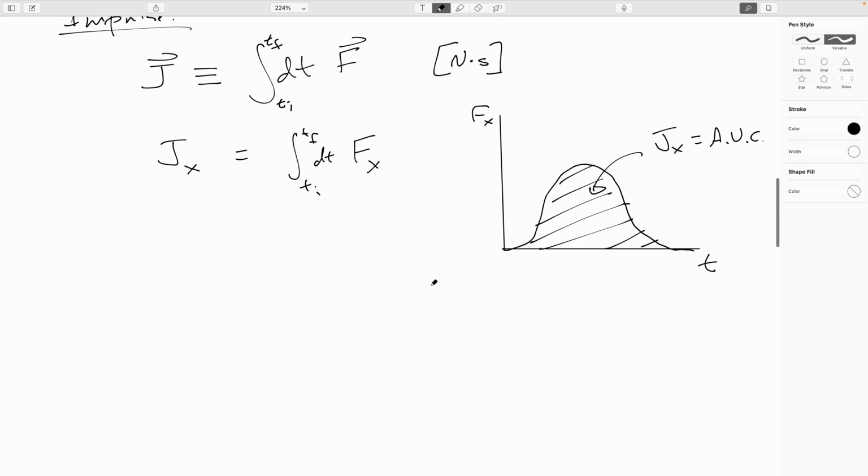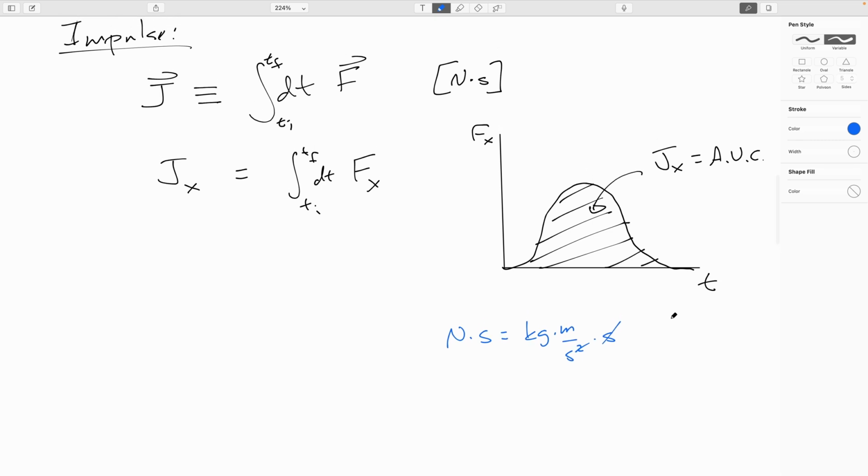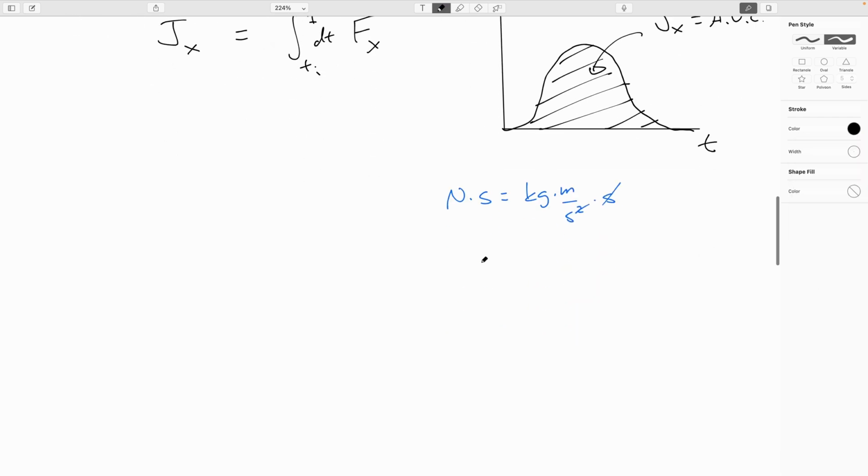And like I had mentioned, this has, not coincidentally, the same unit, the same physical dimension as momentum. So let's just check that out right now. A Newton times a second. A Newton is a kilogram meter per second squared. If I times that by seconds, I have kilogram meters per second. So it has the same physical dimension as momentum, and you would suspect that since I introduced these two right next to each other, that probably they are somehow related, and you would be correct. They are related through what's called the Impulse-Momentum Theorem.